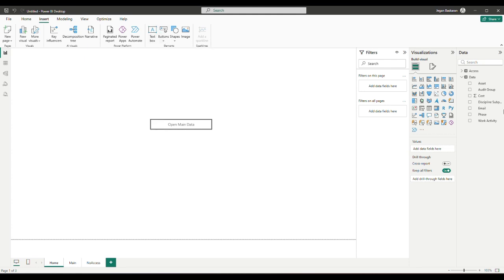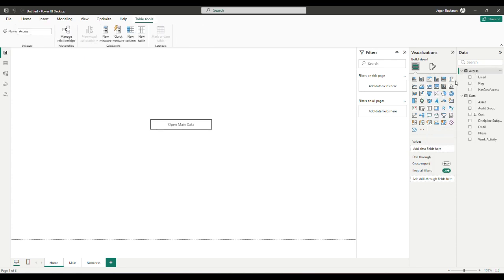Now we are going to create some DAX formulas on this access page. Our first DAX will be a new measure.